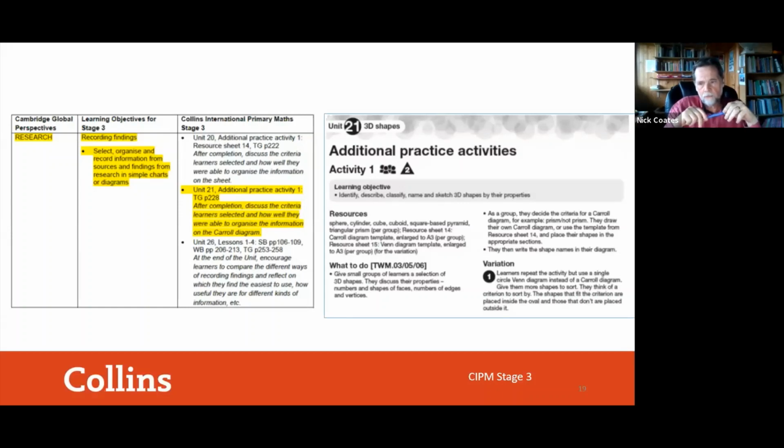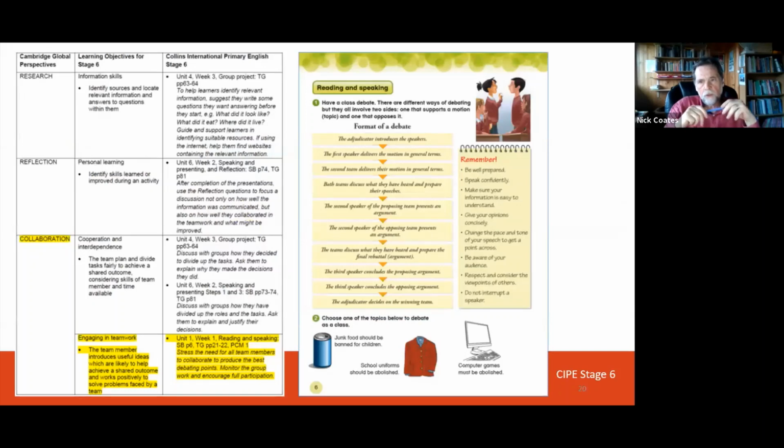We look at the next, right, now we're moving on to a rather larger and more extended activity. This is a debate, and this is primary English first language stage 6. The rubric is have a class debate. So the students are introduced to the format and the stages of a debate. They're given some pointers in the remember box on how to do a debate well. And at the bottom of the page, they're given a number of choices about what they want to debate about.